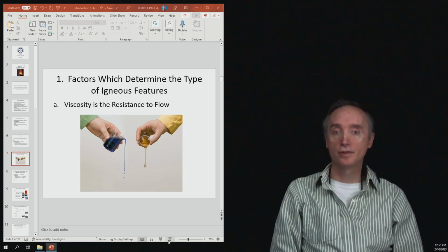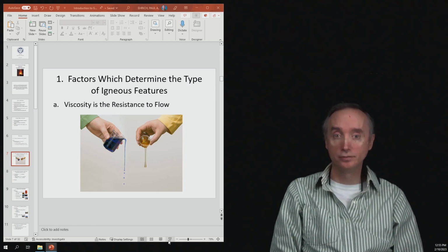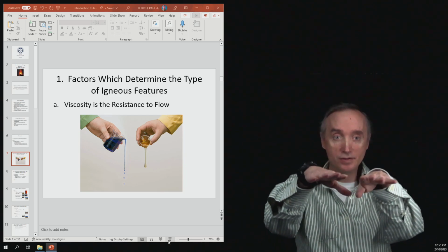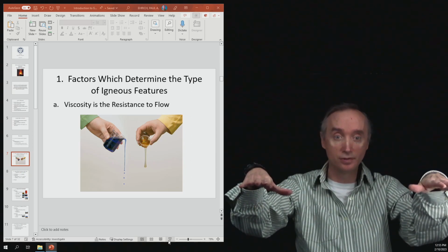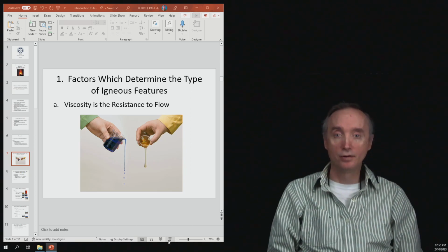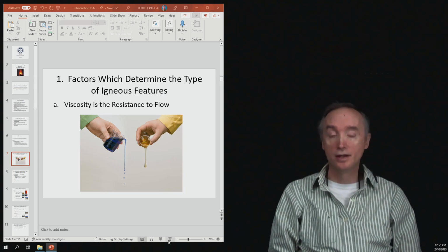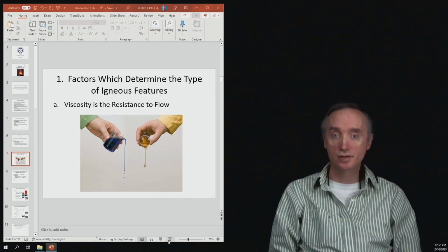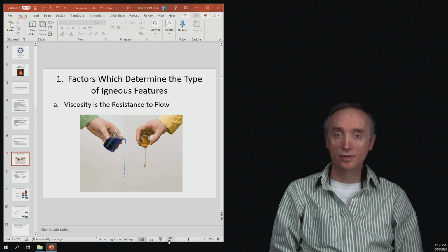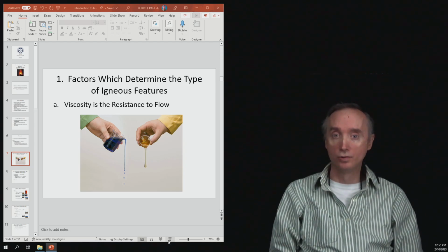We're going to find out that if you have a magma which is very runny, then when it comes out onto the surface as lava, it's basically just going to run sideways and make a very thin layer on the Earth's surface. On the other hand, if you have something that's very viscous, it's going to mound up when it comes out. Now this has to do with the atoms that are holding the magma together. Sometimes the magma is held together very strongly, and sometimes it's not. So this is going to be viscosity.